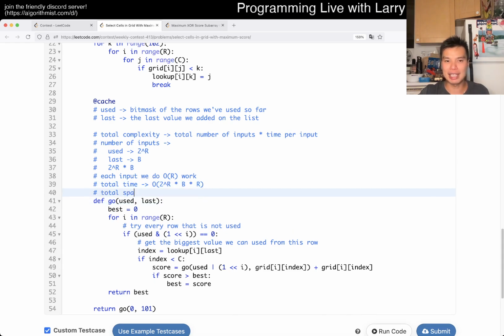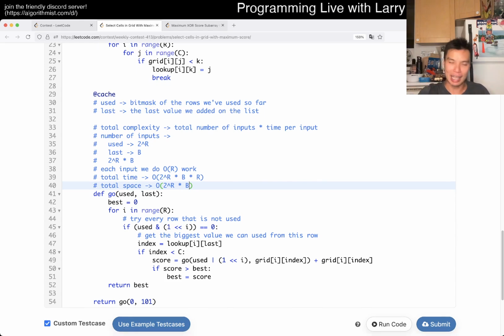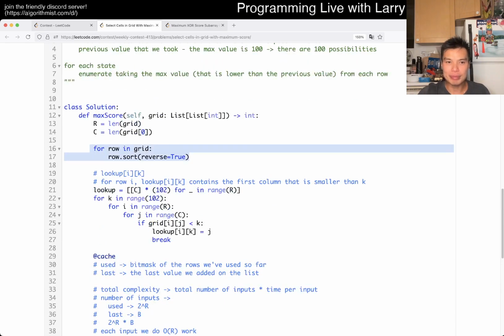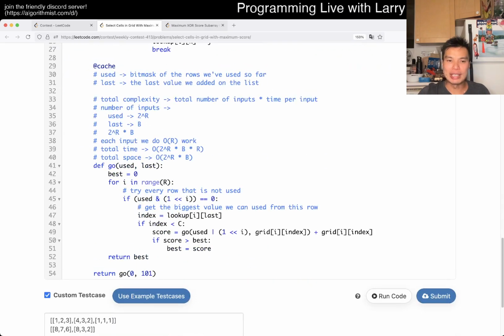Total space is the same idea, except we have O of 1 work, so it's going to be 2 to the R times B space, and that's all we have for this one. So I did say that you don't need this lookup, because after we sort this, we get the biggest value that we can use in this row.